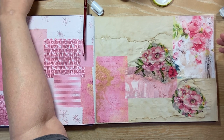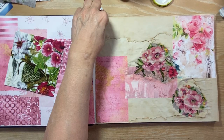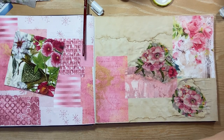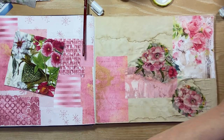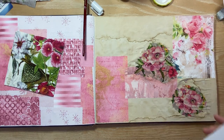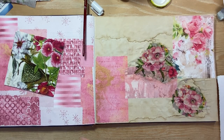Okay, so let's put a little strip of pink paper. Excuse me. Get that out of my way. I may have a strip of pink paper in here somewhere. Oh yeah, there we go. This is perfect. Across there. Okay, so it's a little bit more uniform. Okay, glue stick.